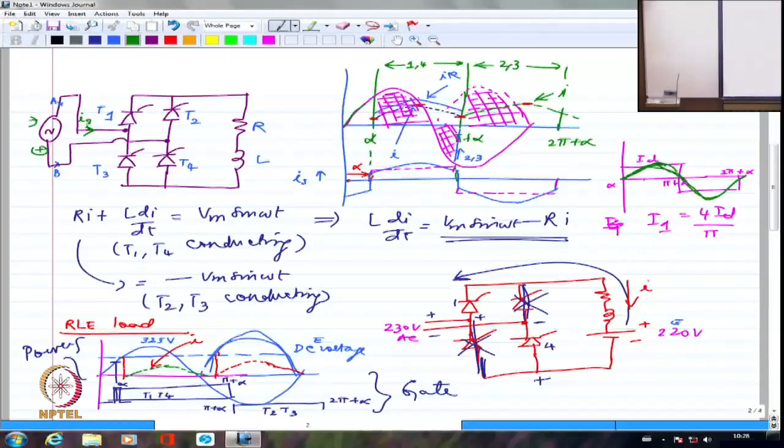Right? So this particular angle is generally known as the displacement power factor angle. The displacement power factor angle is the angular difference, or the displacement, between the fundamental component of voltage and the fundamental component of current. So that is actually going to play a vital role in deciding what kind of power factor I can anticipate in my circuit.